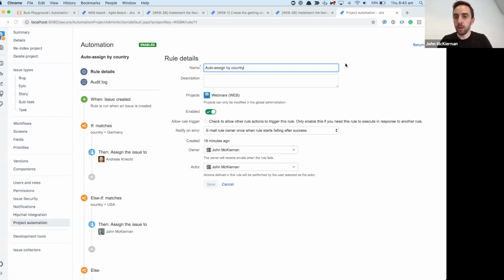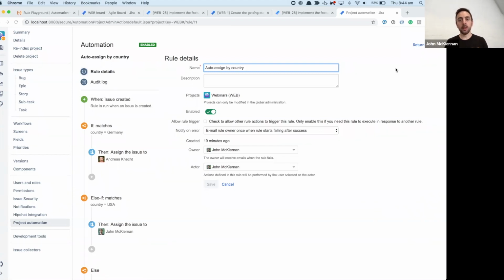All right, there's a question around permissions from Leszek, I believe. The question is, who has by default permissions to create new rules for a particular project? Is it the project admin? Yeah, so with automation for Jira, all project admins can create rules within their own project, and global admins can also create global rules that work in multiple projects. We'll talk about this distinction between global and project rules a lot more next week. But yeah, project admins can only create rules that will perform changes within their own project.